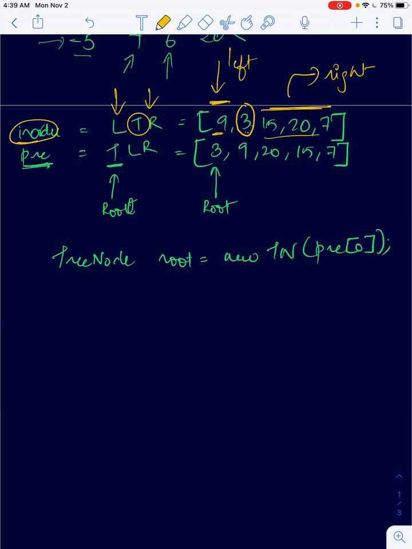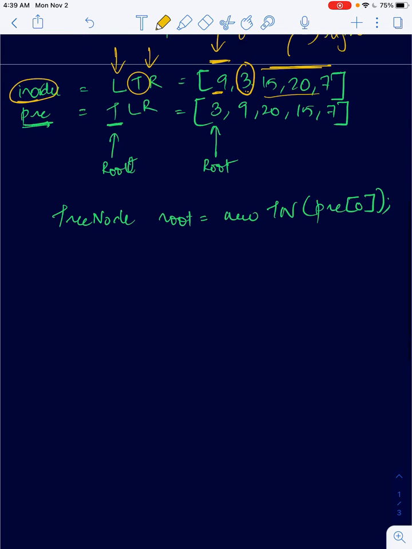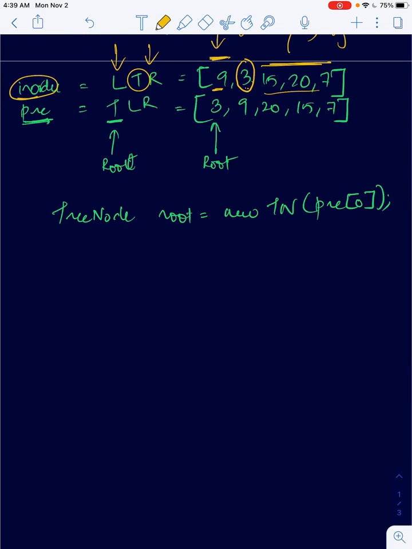For me to build this, I can basically say, this is step number 1. Obviously, in step number 2, find the location of root.val in inorder.